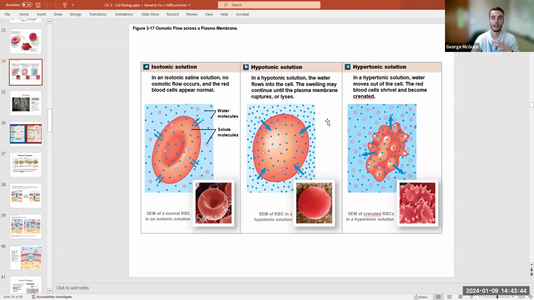Okay. In the opposite scenario, where the cell is in a hypertonic solution, so hyper meaning more, there's a higher concentration of solute outside than there is inside the cell. Water is going to be driven out of that cell, which is going to cause the plasma membrane to shrivel together, or crenate. This term crenate is referring to the cell shriveling where the plasma membrane all clumps together. And this is going to leave the cell with barely any space inside of it, so very little cytosol, and very little room for any of the transport or functions that the cell needs to survive. Okay. So both can be deadly to the cell itself.